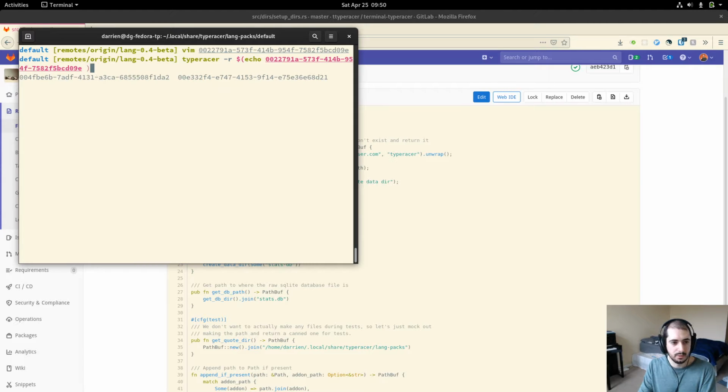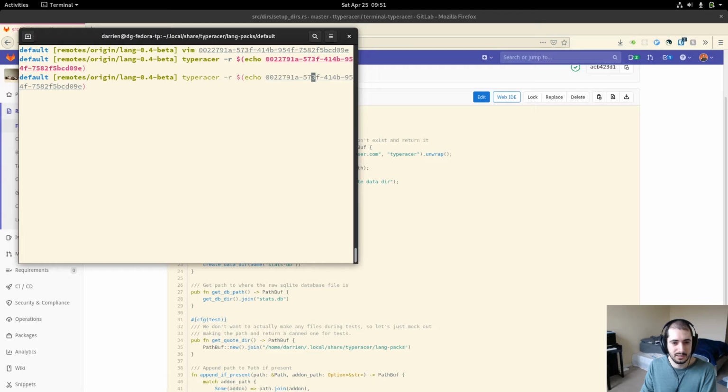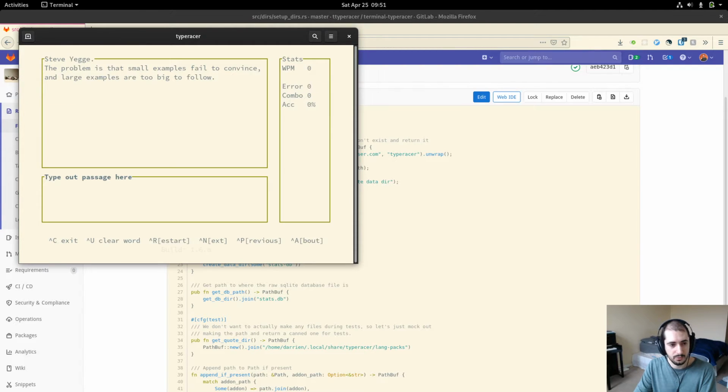Let's see it in action. I should cat it out, not echo it. You can see it just works exactly as you'd expect. You'll notice we have the -r flag for taking in user input, and it specifies it's user input. There's also one more data directory that we have too, but we need to finish passes first, so let's finish one.